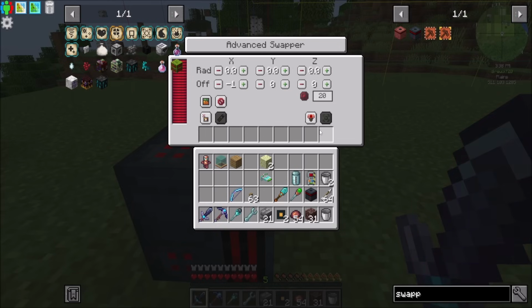You can also filter what blocks are allowed to move. So the basic ones are like most basic machines. Just teleports what's in front of it. Doesn't have any kind of filtering. Doesn't require power. Pretty simple. But the advanced ones are way cooler. We didn't really cover the simple ones in this series, but they definitely have their uses.